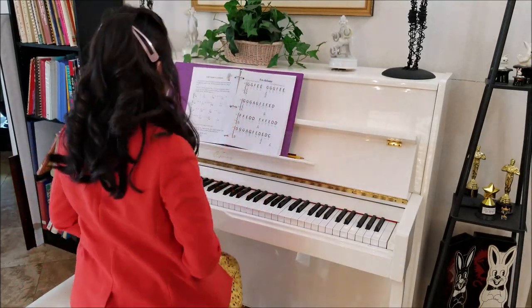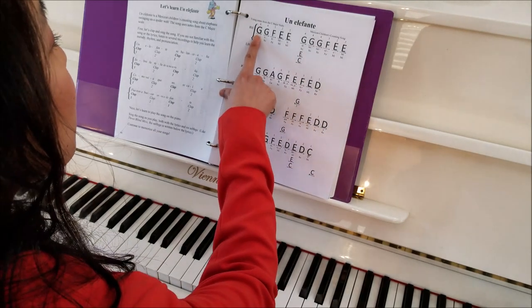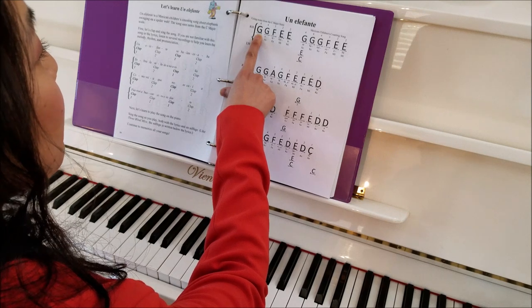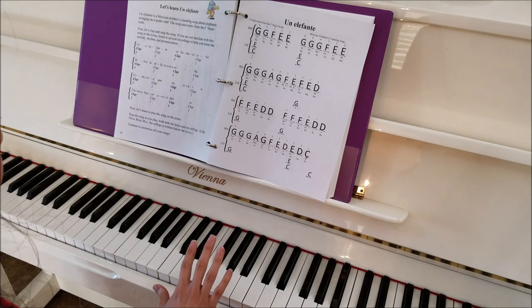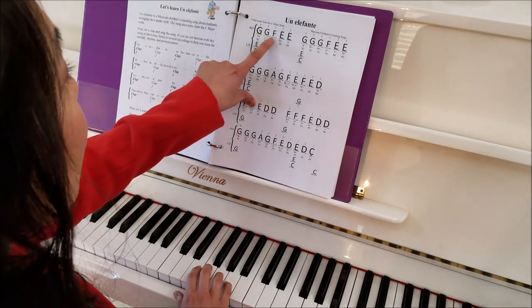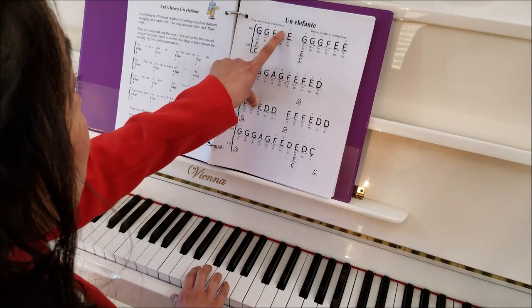Yay! Now we're ready to learn Un Elefante on the piano. Let's start with our right hand. If you'll notice, we start on the first G above middle C, and we're going to play it with our forefinger. So here's middle C, and here's the first G above middle C. And then we have G, G, F, E, E. So that's 4, 4, 3, 2, 2.